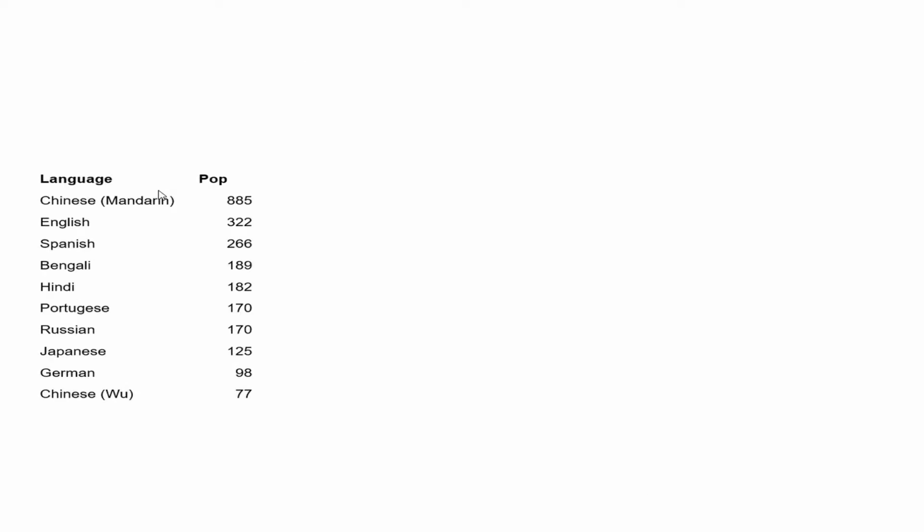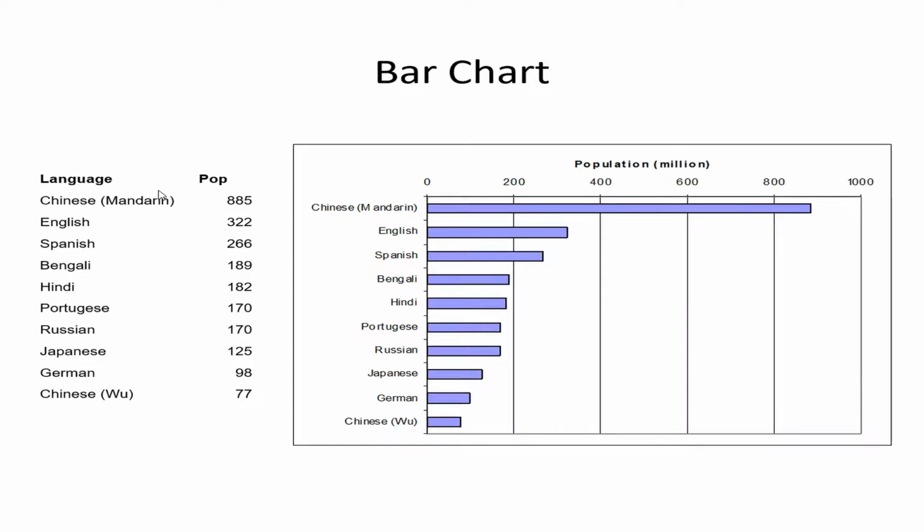This is another type of data, another type of graph showing the languages and the people in millions speaking these languages, starting with Chinese, the Mandarin, English, Spanish, Bengali, Hindi, Portuguese, Russian, Japanese, German, and it's a simple comparison. Therefore, somebody may say we can use the same graph as before. No, because of something that I'm going to explain to you, I chose a different type of graph. I chose a bar chart. Why? To show the data.